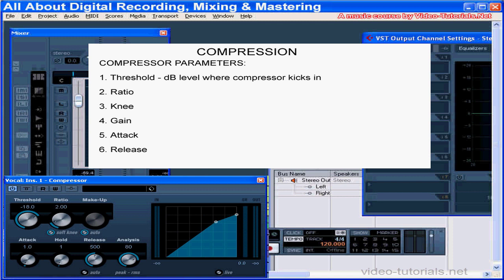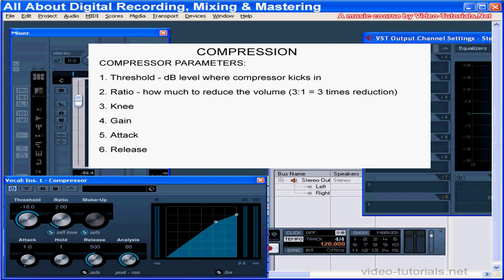If you set it low, then it'll kick in when your work is quieter. If you set it high, like at 5 decibels, then it won't kick in until your recorded input is nearly maxed out. So the lower the threshold, the more of your signal will be affected. A setting of about -10 decibels is typical.